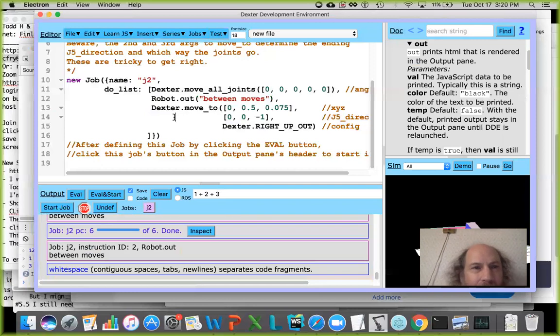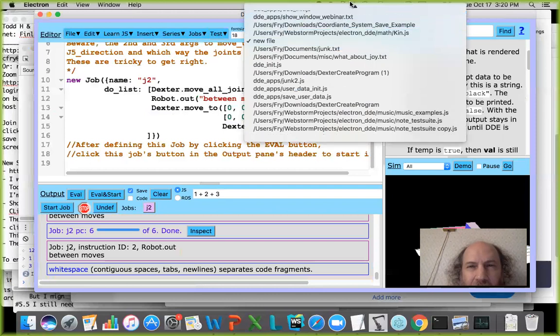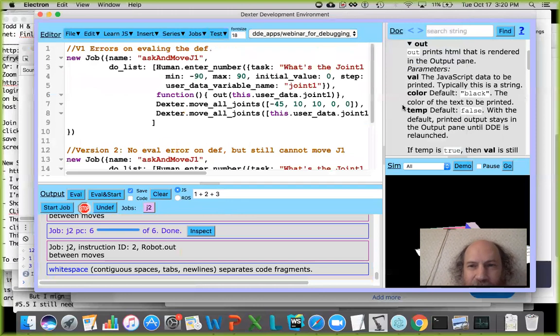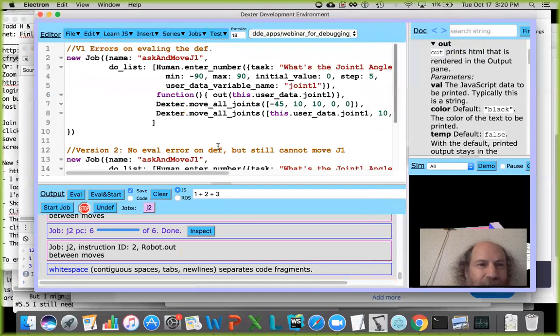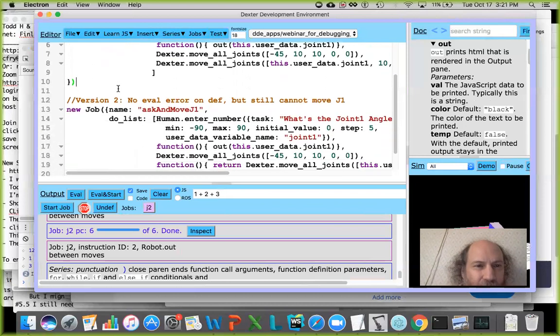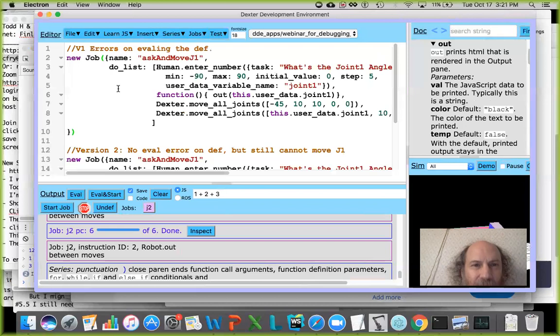Okay, now I want to shift over to an actual bug that I got from a user of DDE recently. William contributed this bug to me, and I thought it was a great bug because it was kind of subtle. In order to understand it, you've got to understand how DDE works, and so I'm going to use this example of a bug to help you debug jobs in general, not just this specific one. All right, he sent me two versions of a job. Both of them didn't work, but it was good that he tried some alternatives here.